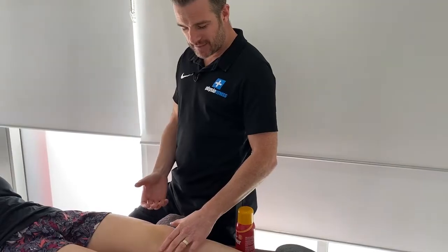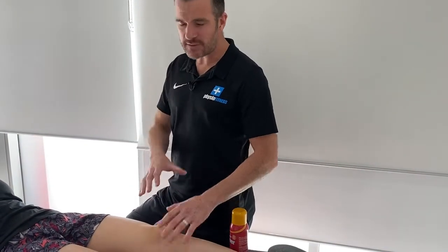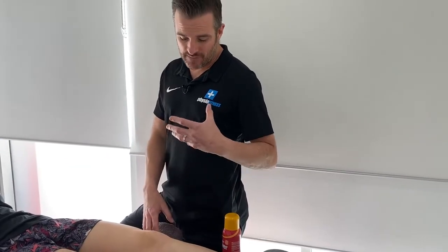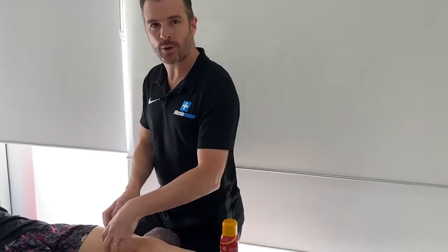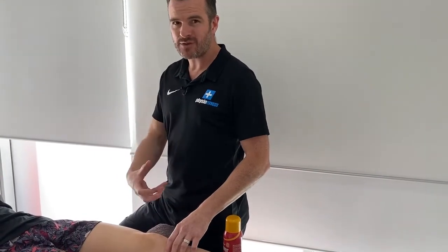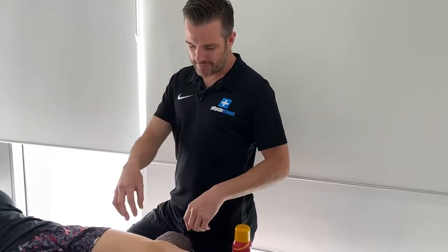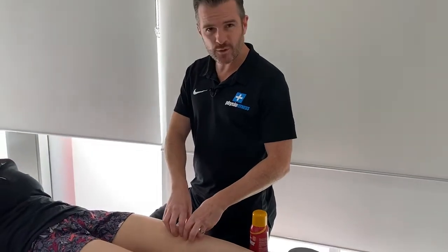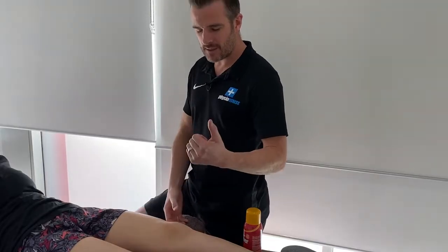So you're giving almost fake strength to this person, and it's a means to an end. It's not taping you should use all the time — it's a taping that allows the client to do the exercise to then build the quads, which then take over. You're doing it to enable them to, one, get out of pain, but mainly to be able to do their exercises. Some people, if they're really stuck with fluid, swelling, wear and tear, and a loss of quads, find it really hard to get their exercises done. This tape helps with that.